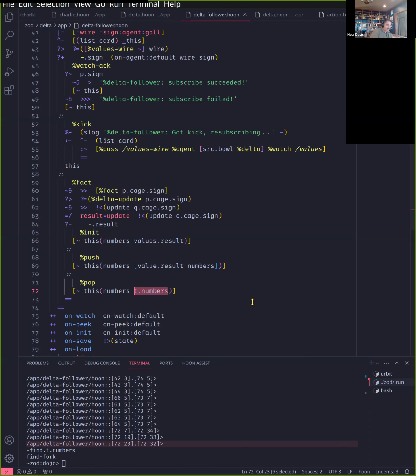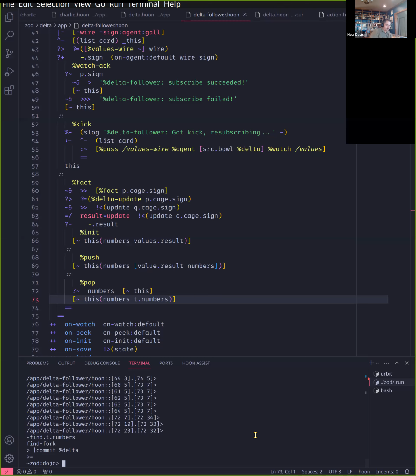There are two ways around it. One way is to use a whatsig on numbers and behave differently. So if someone tries to pop where there's nothing there, then I should just return this and make no change to numbers and things will be happy. So this should work.